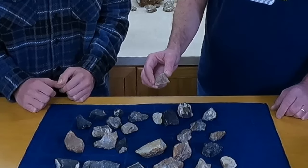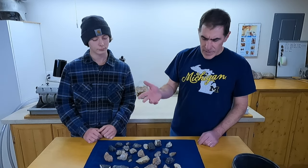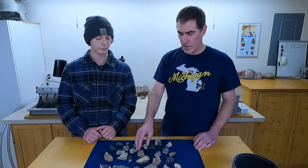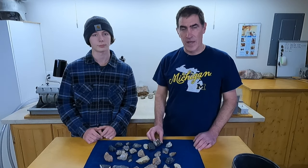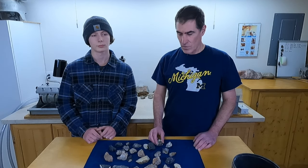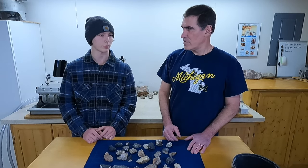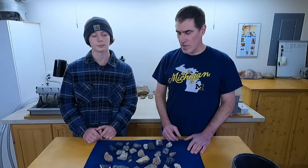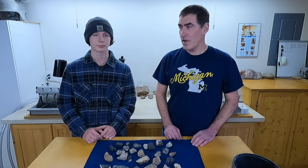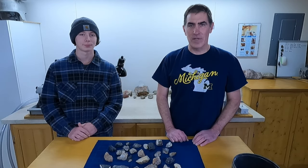For all being called the same kind of agate, it looks like several different kinds of rocks. Everybody can tumble them any way they want. You can do some grinding on them — you can grind before, like right now we could shape these on the cab machine and then tumble them. Or you can grind them in the first stage. At the end you pick out five best rocks and mail them back, and that's what they judge you on. We'll stop in here and there and show you how things are going, and hopefully we've got a winner.